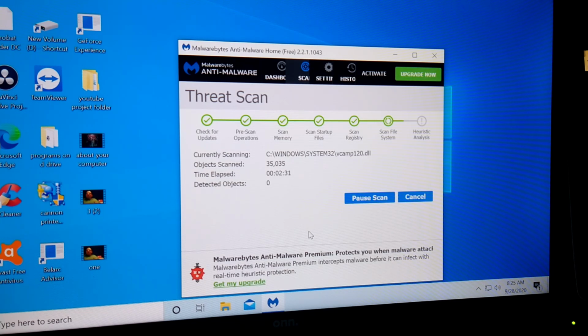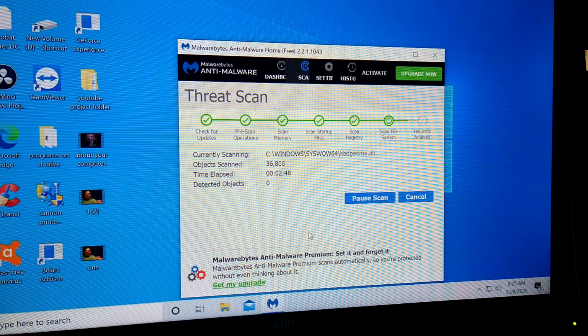It also depends on how fast your computer is. If you have a fast computer, these programs don't take too long to run. If your computer's a little slower, it will take a little time. But then again, once it's done, if it finds anything, it'll help you to speed up your computer.